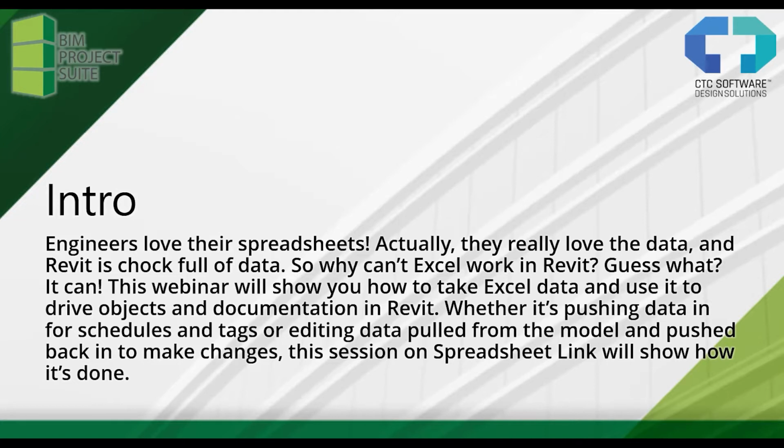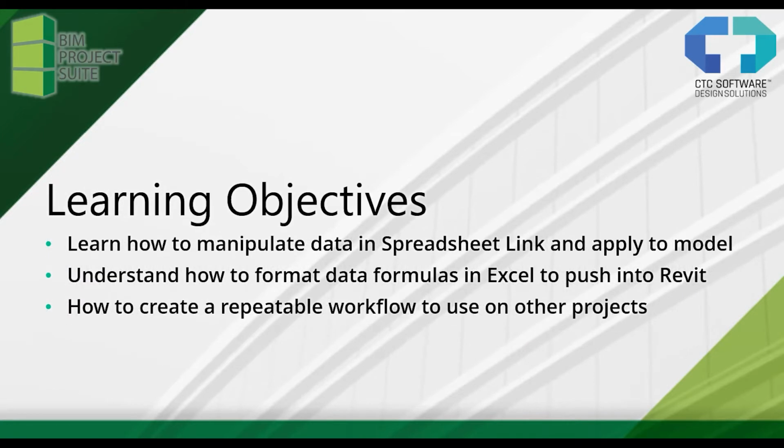and update the models. So this webinar is going to show a couple of different examples on how we can do that using Spreadsheet Link, and I'll show you what some of the formulas are so that they can be reused again. And we'll try to create a repeatable workflow for one of these. So today, I'm going to show you how to manipulate some data in Spreadsheet Link and how to push that back into the Revit files, and teach you what some of the different formulas are that are used in Excel for this data manipulation. And then how can we create a template? Like, how can we do this again on multiple projects, right? So those are the three key areas that we're going to focus on today.